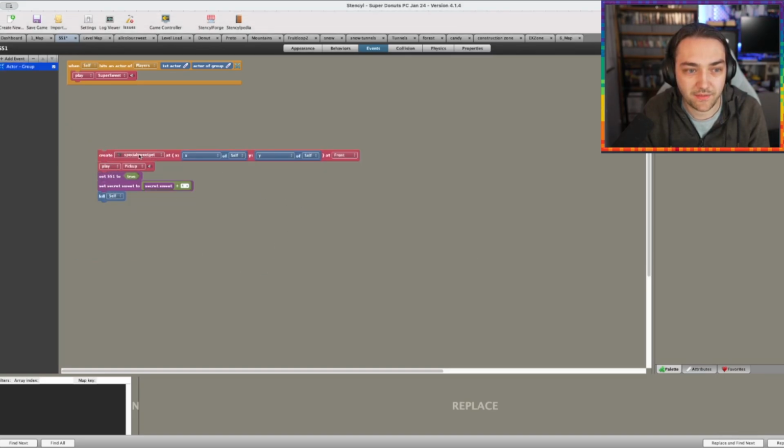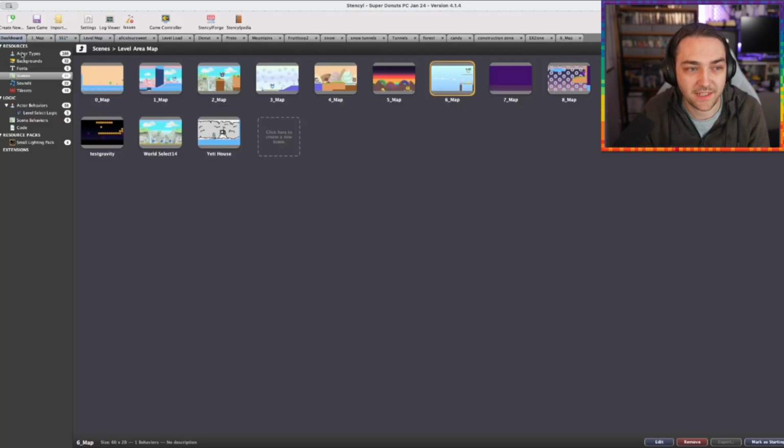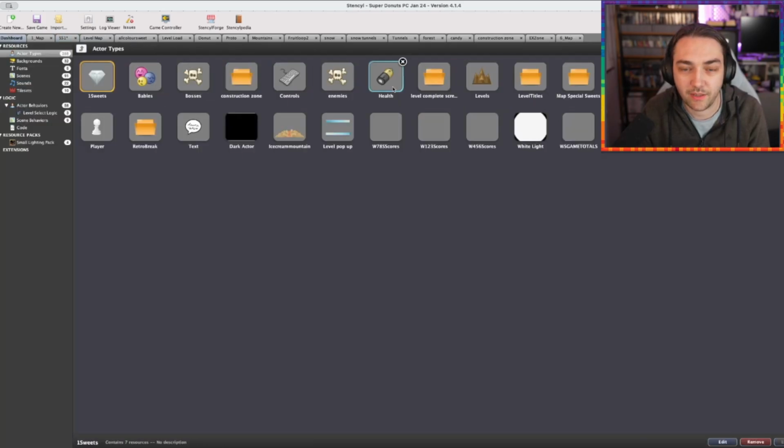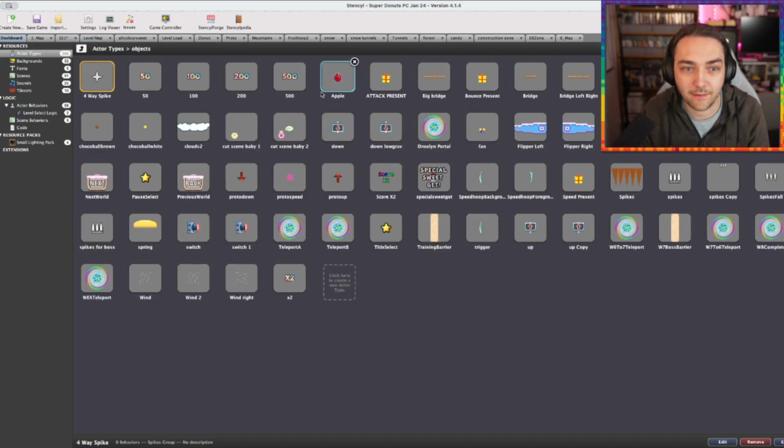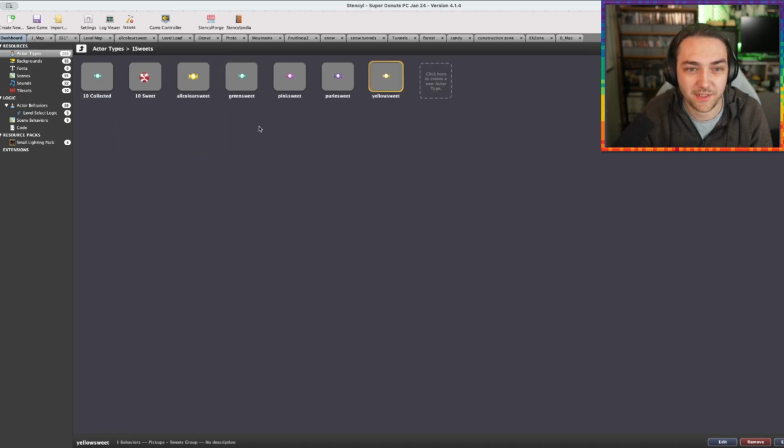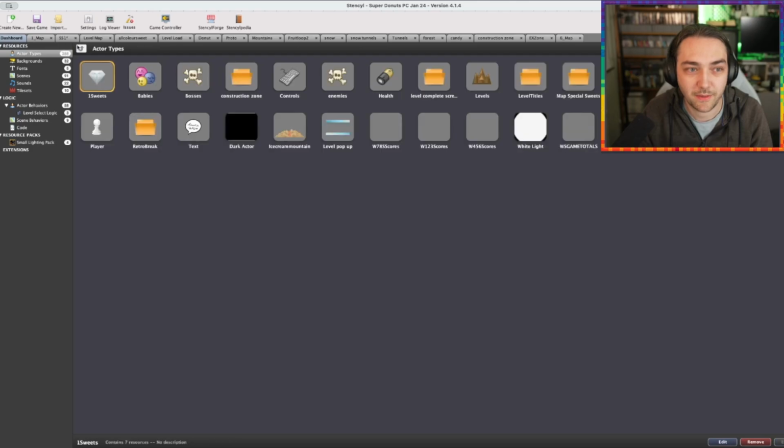So it creates this actor called Special Sweets Get. So if we have a look in objects, I think somewhere in objects there is Special Sweet. Maybe I'm terrible with the organization in here. There's stuff everywhere. Well, here's the different types of sweets. So that one's worth 10. These ones are worth 1, and that's the special one. The menu is kind of broken at the minute as well. I need to go and fix that.